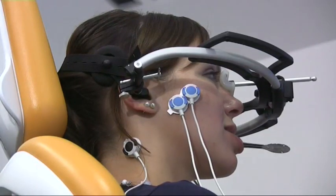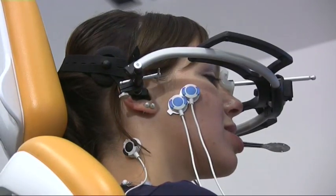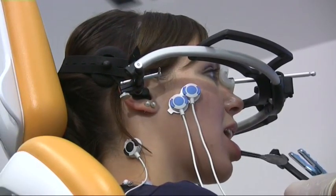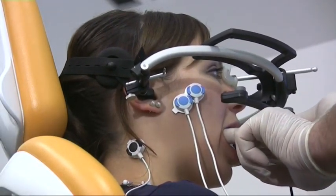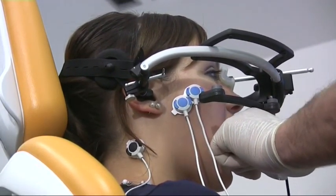Now we will make a recording of the Gothic arch with simultaneous control of the muscle activity. First we position the bite fork. Open please. Bite fork put into position. Sensory bow placed on the bite fork. Open please. Bite fork adjusted.